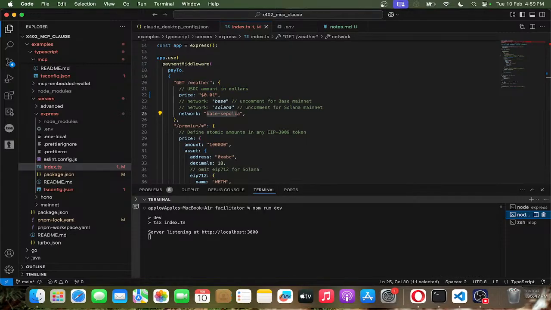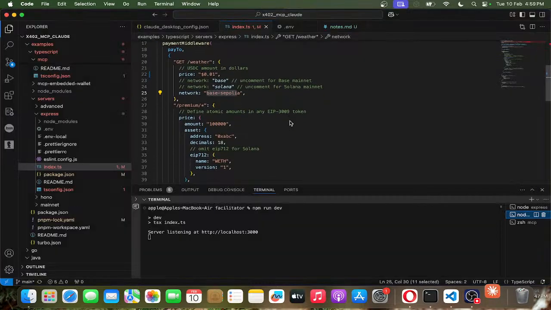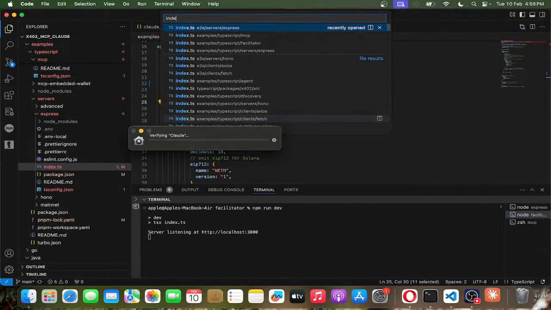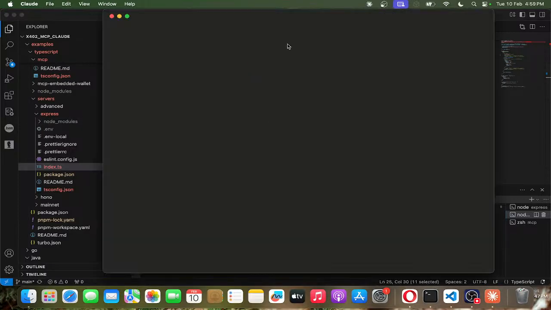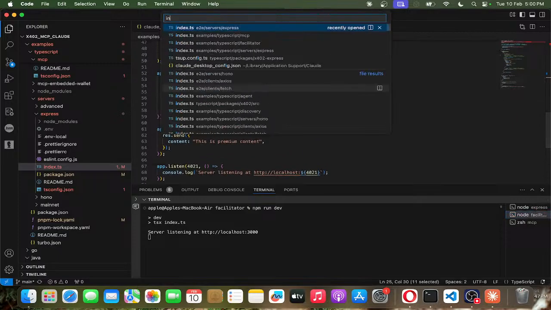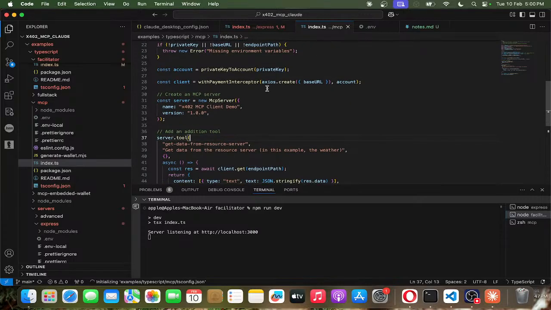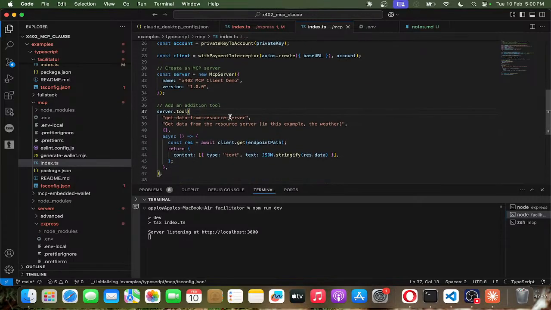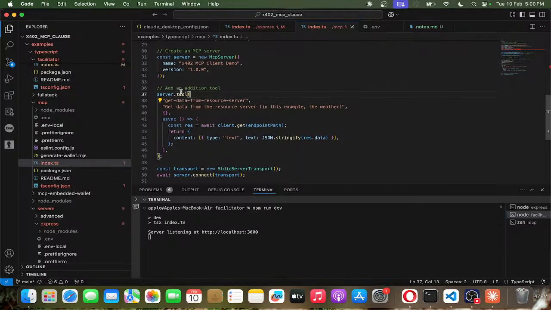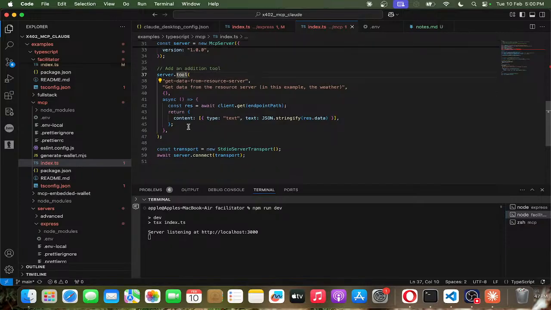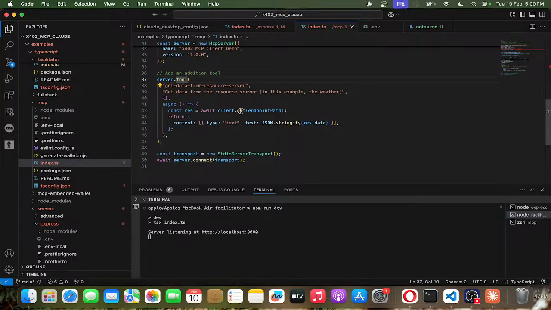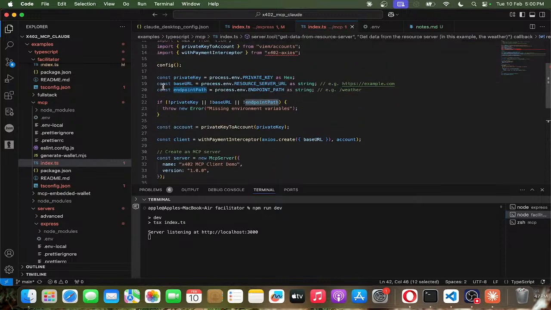Before moving on to the Claude part, I would explain the code inside the MCP server. Just give me a second. Claude is opening. Yeah, this is very similar to what we saw yesterday with the Python implementation. Today I went with the TypeScript implementation. So we're creating a tool, and this tool is going to make a GET request to the endpoint which we have mentioned in the config.